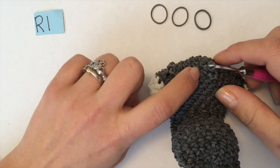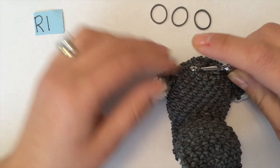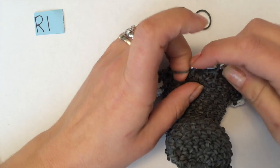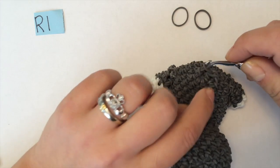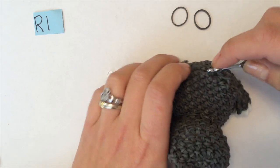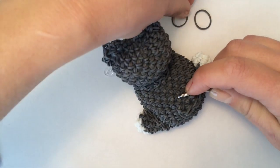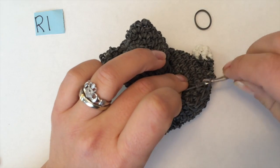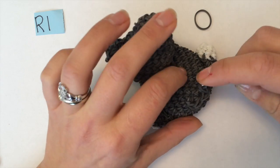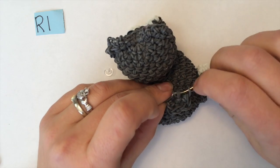And I'm going to go, you're going to have to look, I'm going to go one more beside that. So that was three at the bottom. I have one at the top, three right below. Now I'm going to grab the stitch above, so turning it around and going right above. And then right beside. So I've kind of finished right beside where I started.